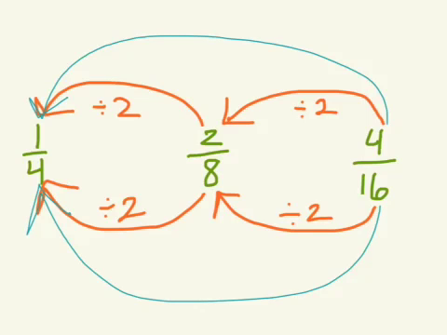We could divide by 4 and divide by 4 again. So it's really nice when you've got two even numbers. You can divide by 2, divide by 2, divide by 2 until you can't divide anymore. Or you can think, what's the greatest number that I could divide both the top and the bottom by? Because then I get to simplest form in just one step, and it's nice and neat and compact.